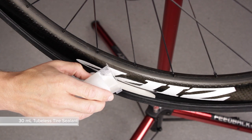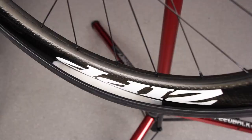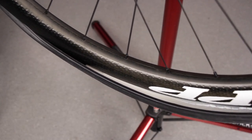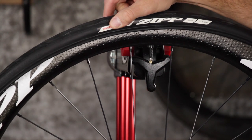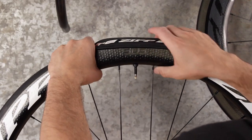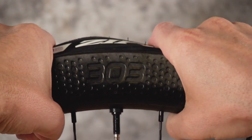Pour 30 milliliters of sealant into the tire. Keeping the wheel vertical, remove it from the bike stand. Rotate the wheel slowly to allow the sealant to move to the closed side of the tire. With both tire beads in the center of the rim bed, finish installing the tire onto the wheel.